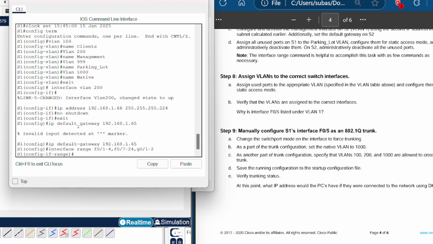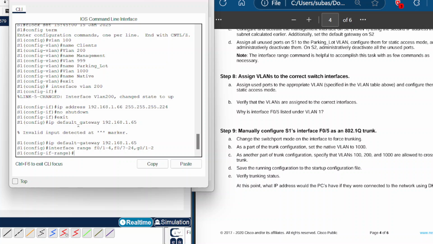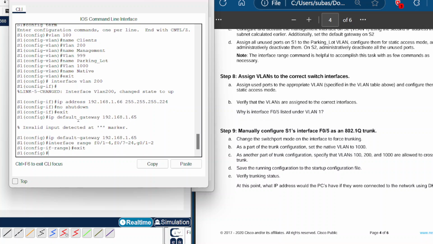Step 8. Assign VLANs to the correct switch interface. A. Assign used ports to the appropriate VLAN. Configure them for static access mode. Verify that VLANs are assigned to the correct interfaces. Why is interface listed under VLAN 1? Okay. Alright, let's do that. So still in switch 1, we're gonna do interface F0/6.